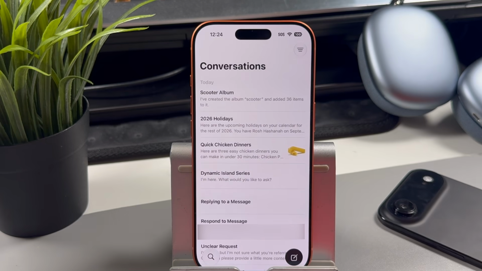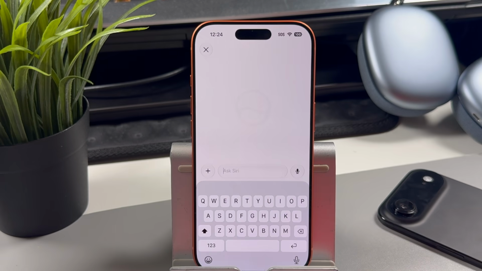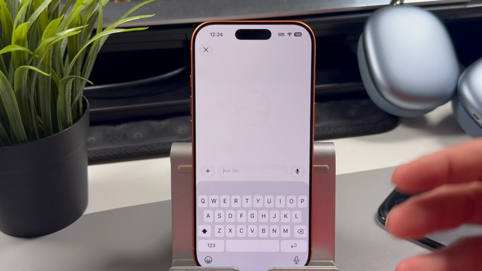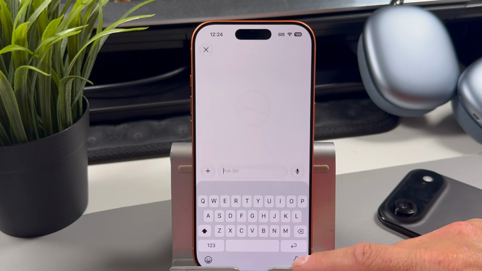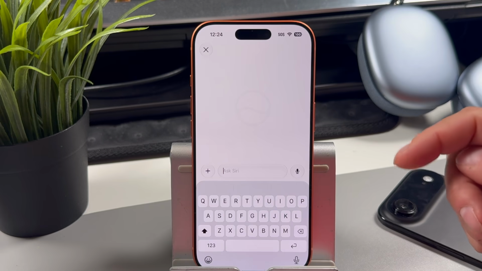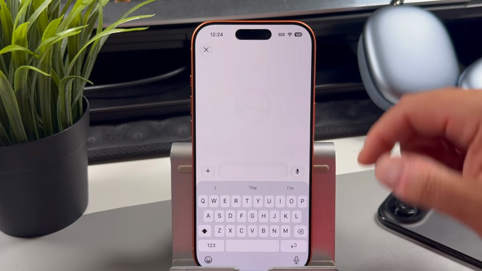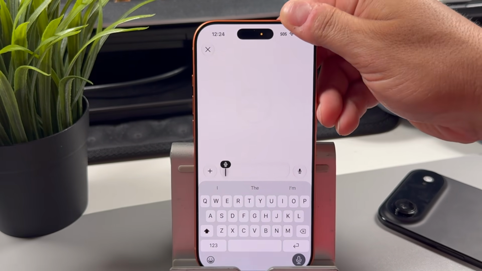And this is where you can manage your conversations and even create new ones. So we can tap down here and it'll create a new conversation. It's very similar to using any AI software, and it works the same. So we can type here, and I'm just not going to type because it's going to take too long, but I'll tap down here to use dictation, or you can even record and it'll transcribe what you're saying. So I'll tap down here.